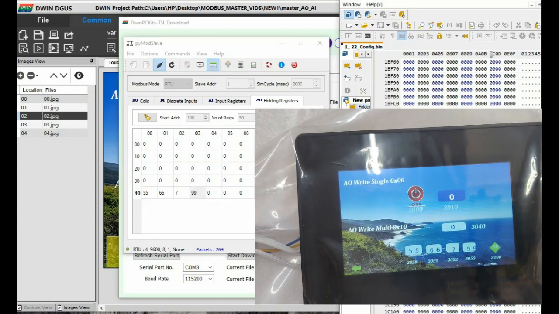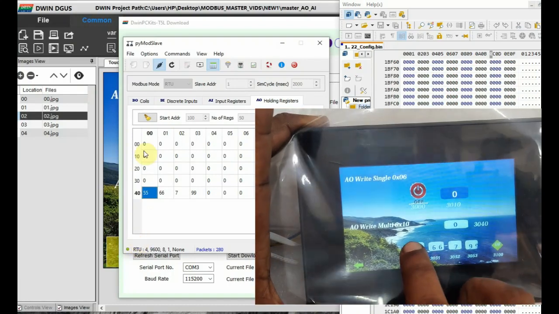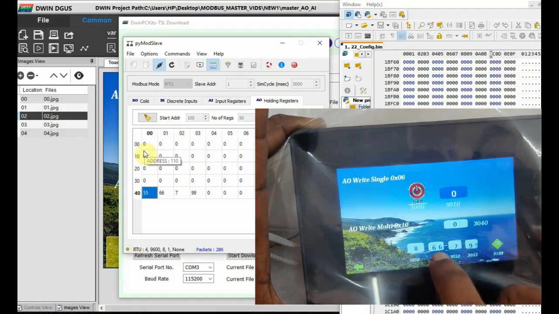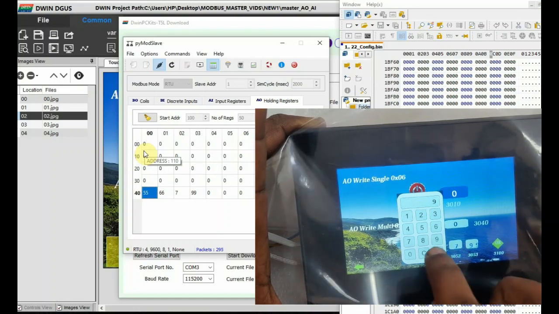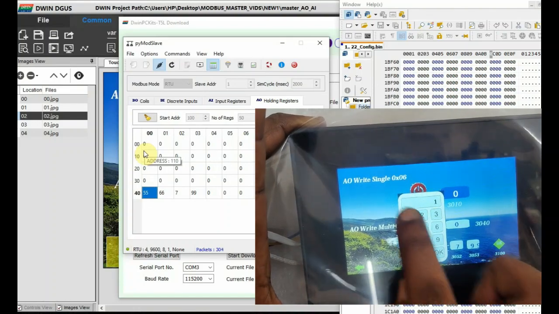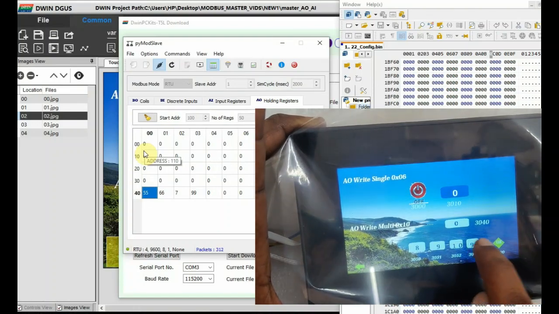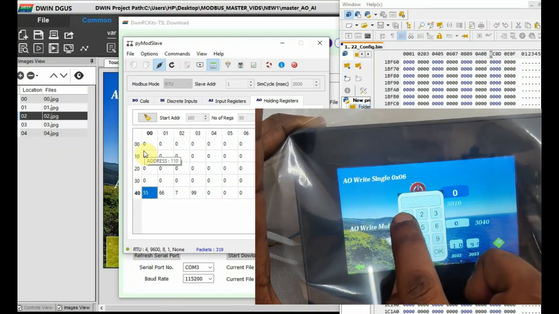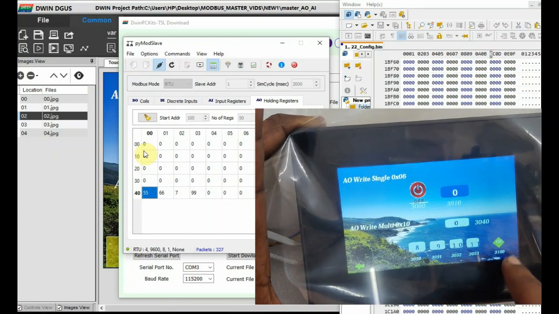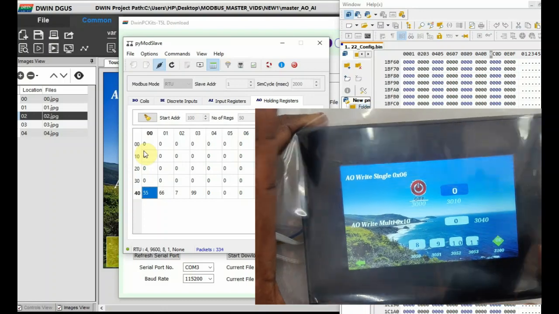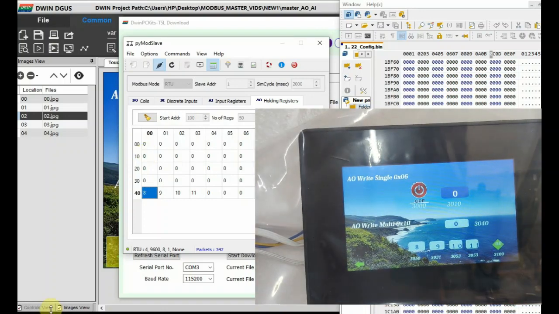So all the data is updated at a time, all the 4 VP address data starting from 3050, 3051, 52, 53, which we key in using the keyboard. Data is fed using the keyboard. Finally, we touch the 3100 button. All 4 VP address data are updated to the slave starting from decimal address 140.